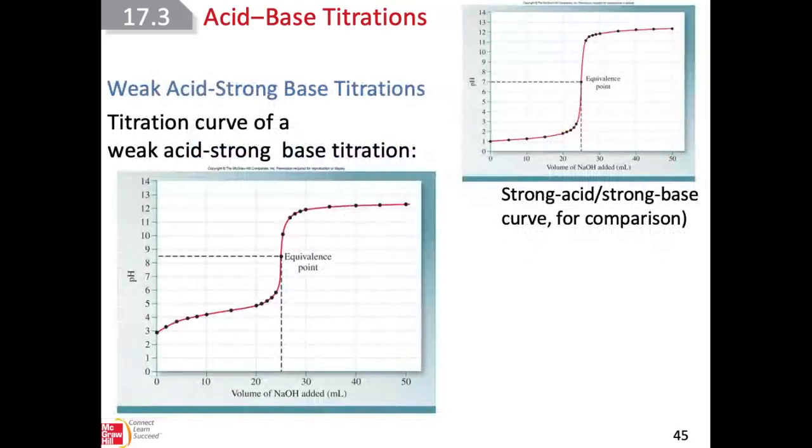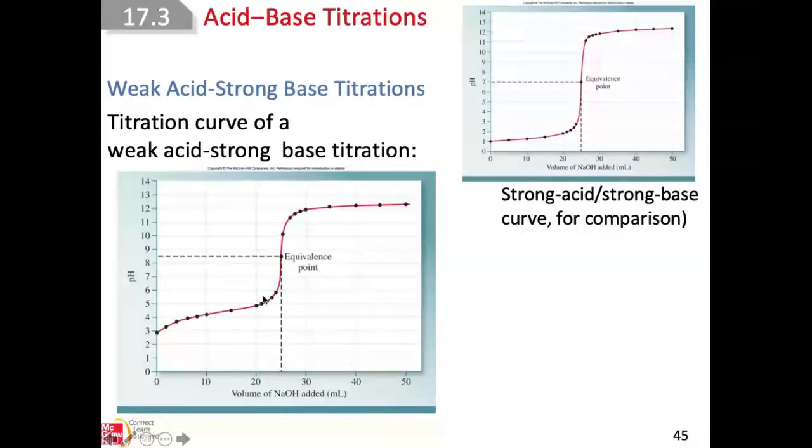So now the second type of titration, when we will have a weak acid, but we're titrating it with a strong base. So take a look at this graph of the titration curve. Again, in a beaker, you have... I'm sorry, this is a strong acid, this one. So in a beaker, we have acid, and in a burette, we're adding drop by drop a base, which is NaOH. Take a look at this graph.